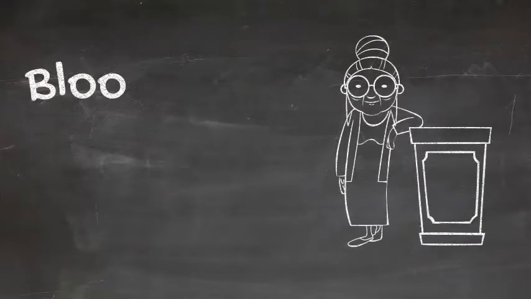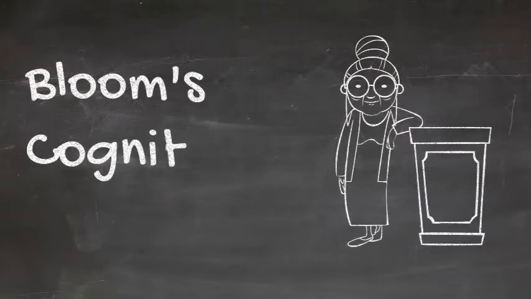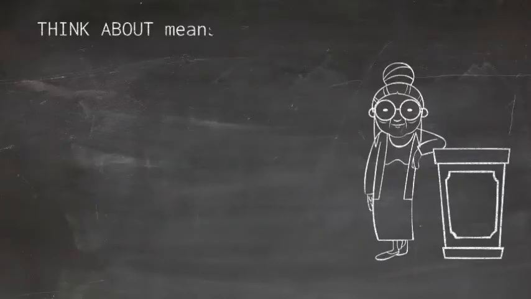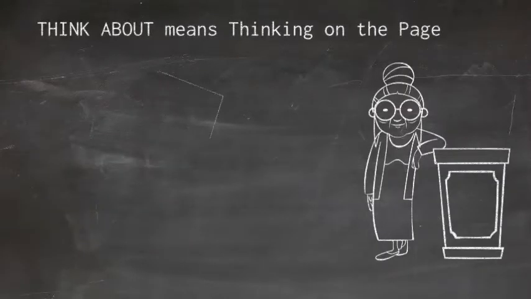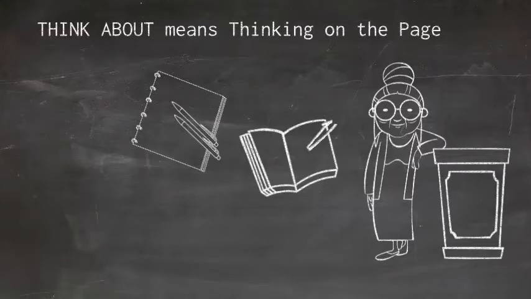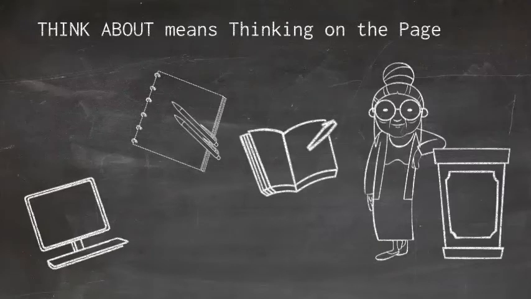I'm Anne Thrope, and in this video, I will explain about Bloom's cognitive taxonomy. I want to remind you that anytime I ask you to think about something, what I really want you to do is to jot down some ideas or questions that come to mind about the topic I've asked you to think about. Thinking in this class is always done on paper or a page in a word processing program. You will need these notes when you return to class.